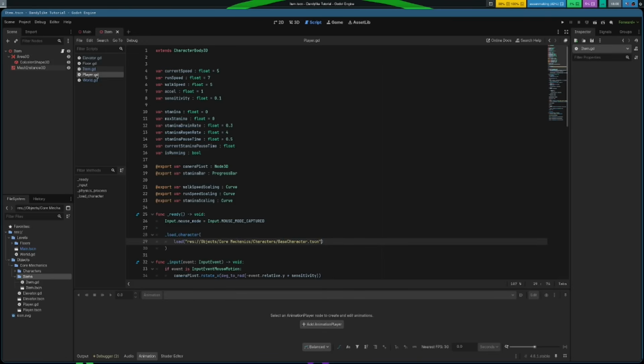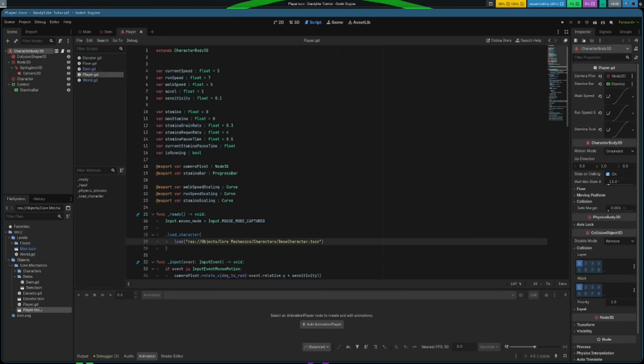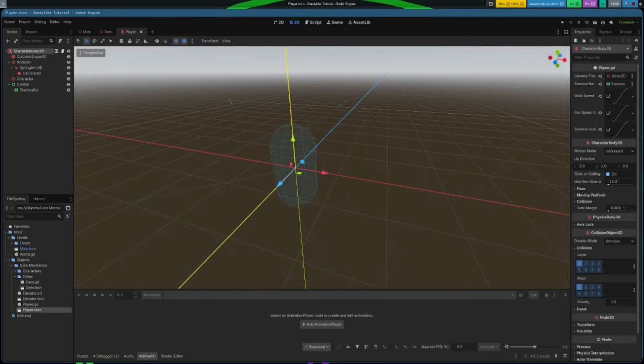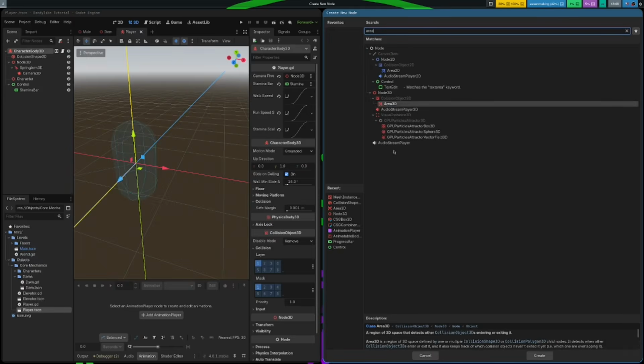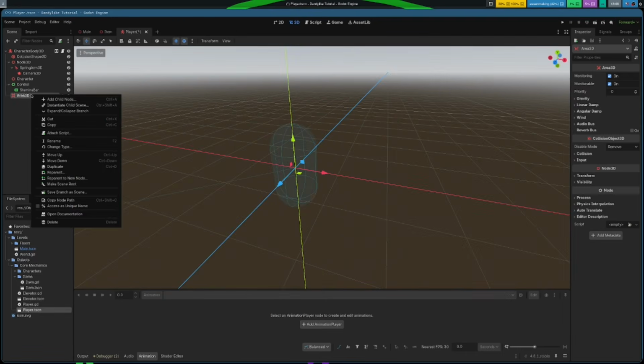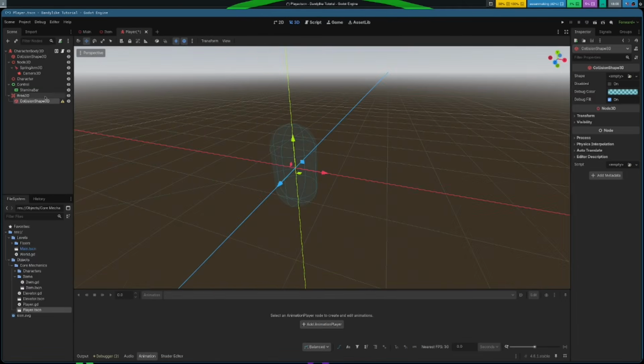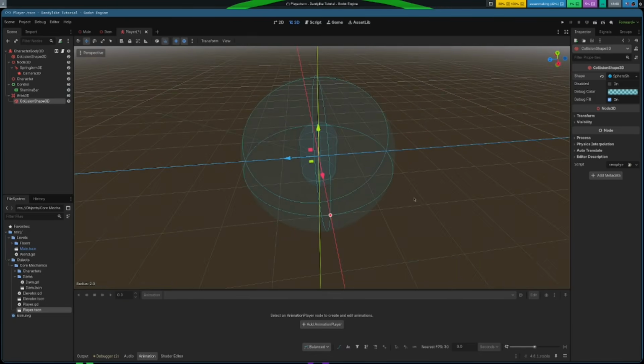Let's head over to the player. Let's add an area to them too. Area3D. Add a collision shape. Make it a sphere shape, then expand it to be about that big. Yeah, that works.